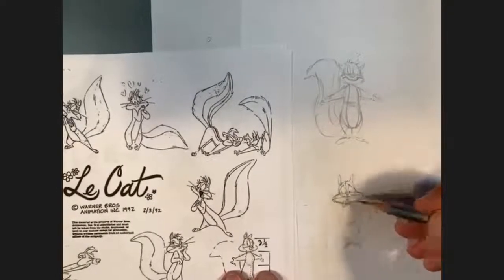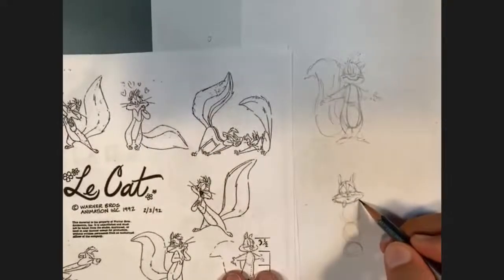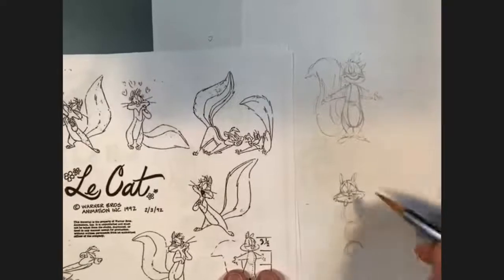Yes. All right. So we've got hands. Now notice, hands on the cheek. So all I'm going to do is, I've got little rectangles here.